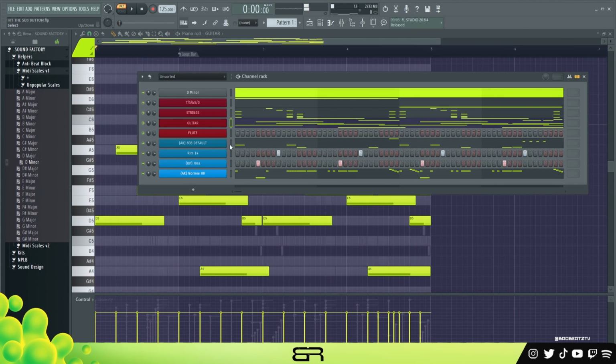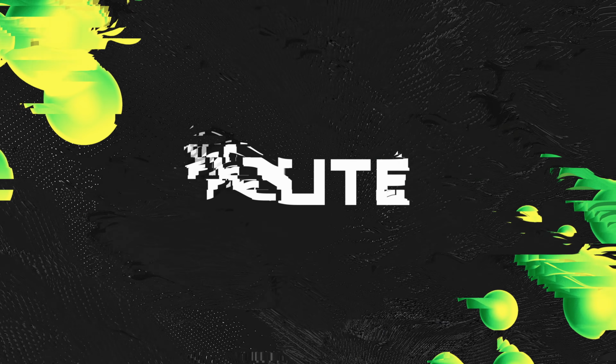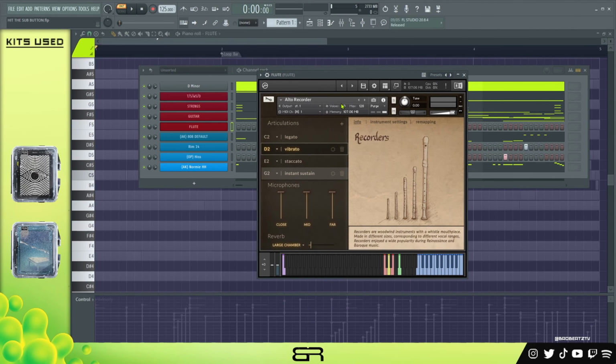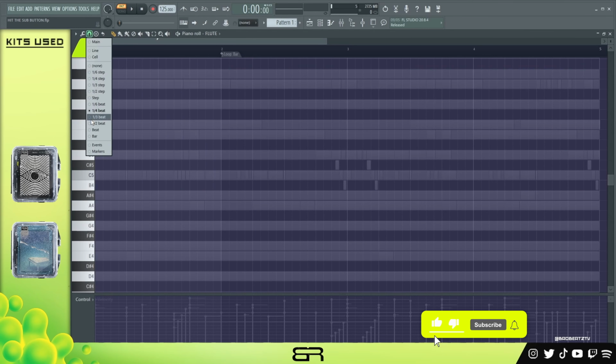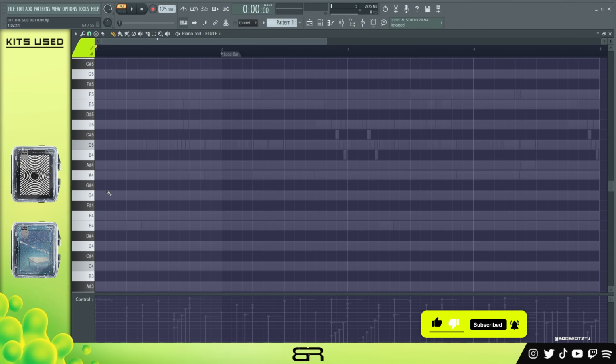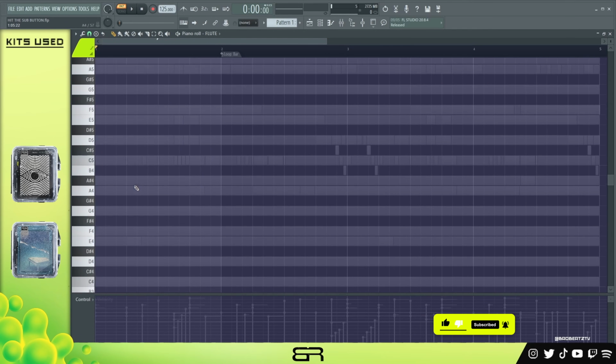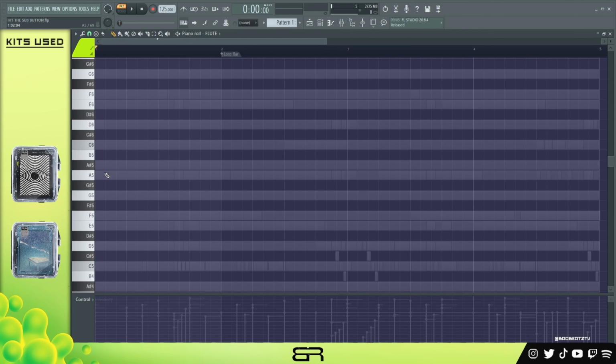All right, so now let's go ahead and do the flute, and we can use the thirds grid with this. We're going to be using our thirds grid with our flute, and this is going to be super easy. And this is a flute from Fluffy Audio, okay? We just go to here and we can just play around. I'm going to start somewhere around this A, but you can just play around with the notes and see what you like.